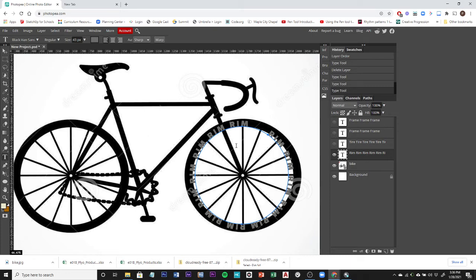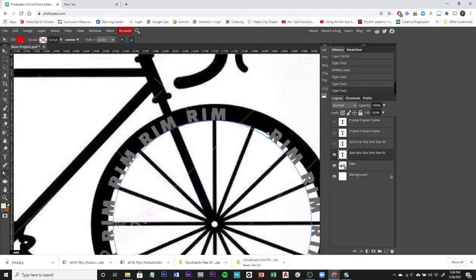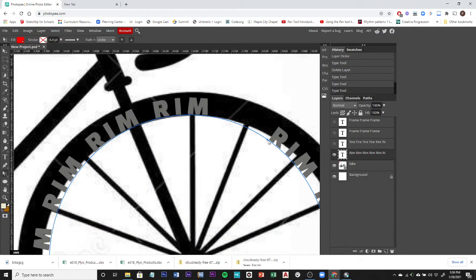Alright, so to modify the path, we're going to be using the select tools. So the path select tool is the one that you use to modify this. And I'm going to zoom in. I don't know if this will get any larger, but we'll see. I think you can see it a little bit better here. So there's two things to take note of. This is a starting point for my text. And there's also an end point. So if I click here, change, that's the end point. Okay, here we go.